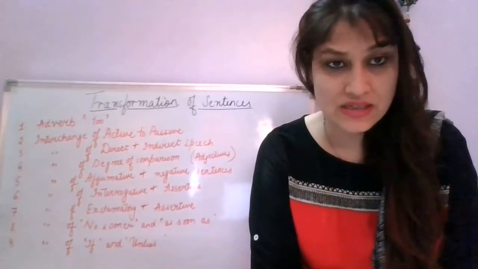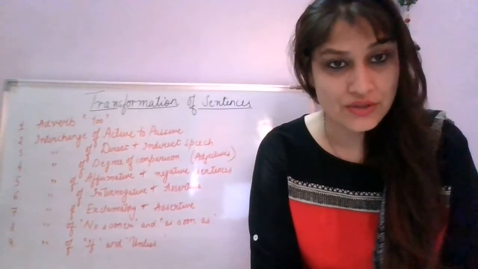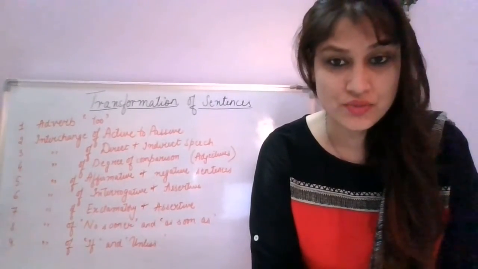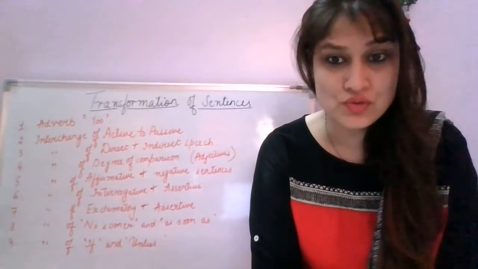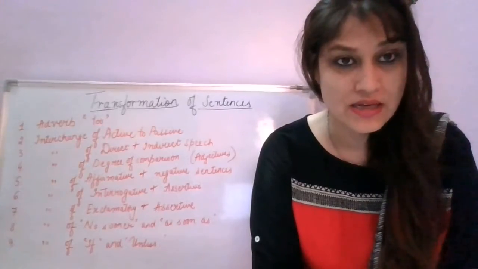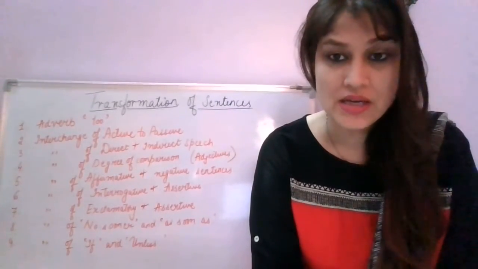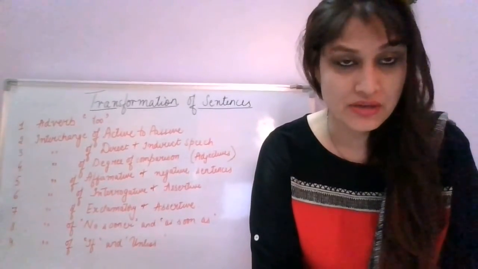After that, we have exclamatory and assertive sentences. Again, we have some rules while changing a sentence from exclamatory into assertive. After that, we have a new topic, no sooner and as soon as. This is something new for you. This is what I'll be discussing with you in detail. In fact, these sentences are very important.